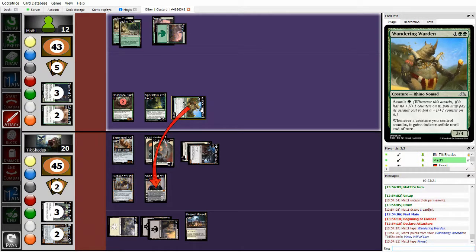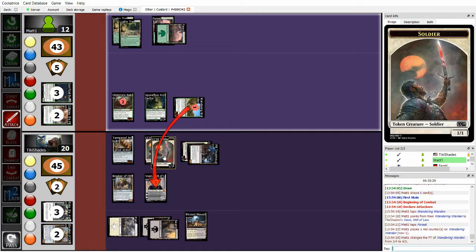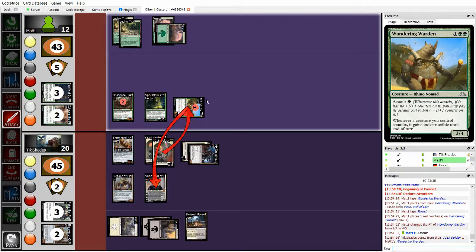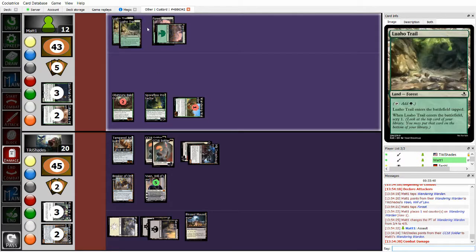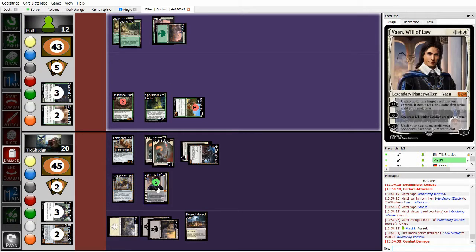So Matt is going to attack with the Wandering Warden, assault it, so it gains indestructible until end of turn. Tiki probably just chumps with a single soldier, is my thought. There's no reason not to, because Wandering Warden doesn't have trample. And if Tiki lets it through, then Matt can just germinate at instant speed and then buff it to a 5 power, kill Vayne.